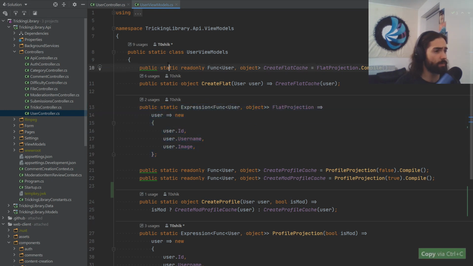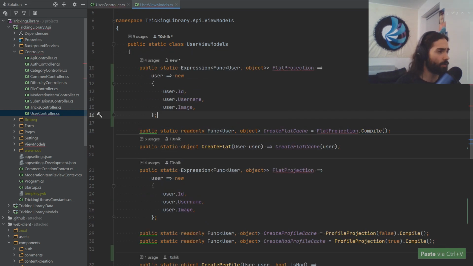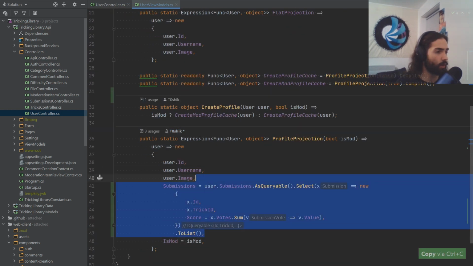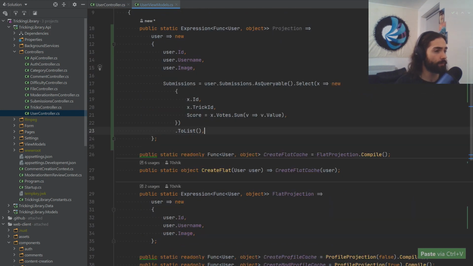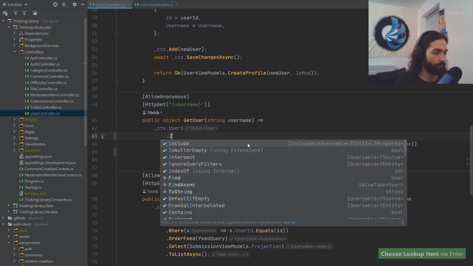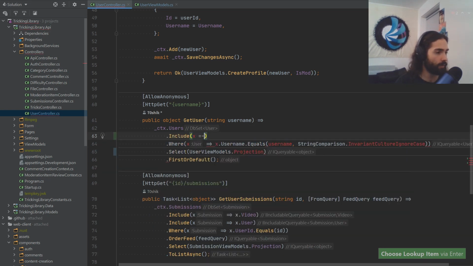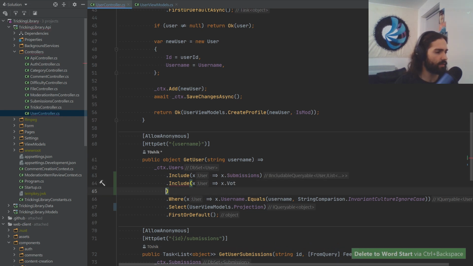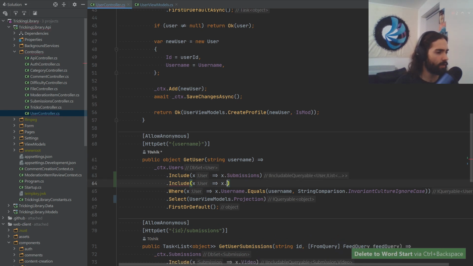So what I'm gonna do is I'm just gonna add an actual projection, and I'm just gonna put this query up there as well. Well, not query, projection. Okay, and this projection specifically, I'm gonna use it here. I'm gonna make sure that I include submissions. I'm not sure if I need to include votes. I think let's say votes as well.